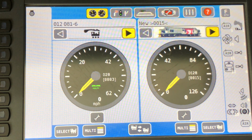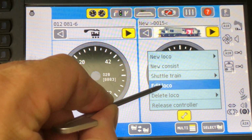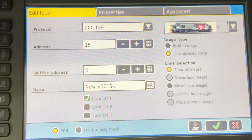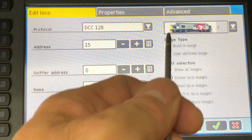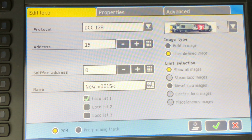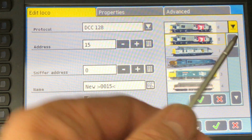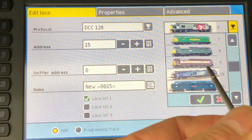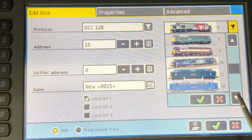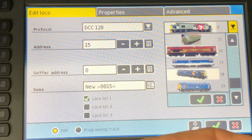Again, the instruction booklet wasn't particularly clear, so techie nephew and other YouTubers stepped in, and what I found was, you hit the little spanner button here, and you hit edit local, and it brings up this first page. There's your address, there's your little icon. You've got two little options here. Use defined image: there's the image you've downloaded yourself. So I've got here class 37 Phoenix. With this little tab here, there is all the rest of my fleet. If you scroll through, you can see my class 40, my Freightliner, my Northern Belle, my new Intrepid, my Deltic prototype, my other Deltics, my little 22 there, all the rest of my engines.